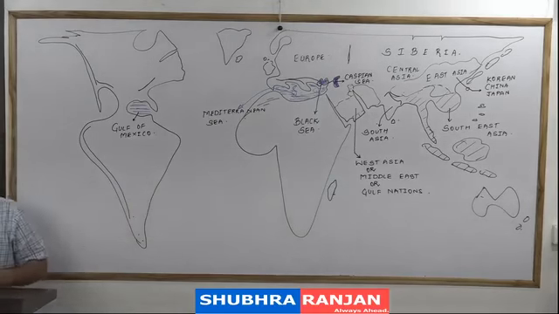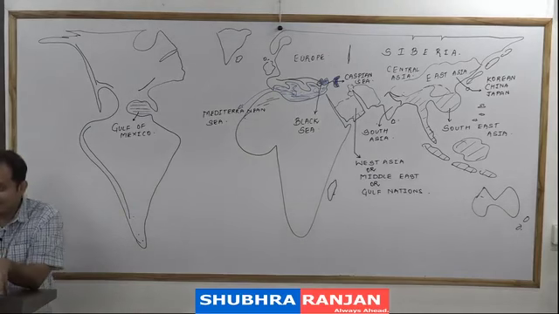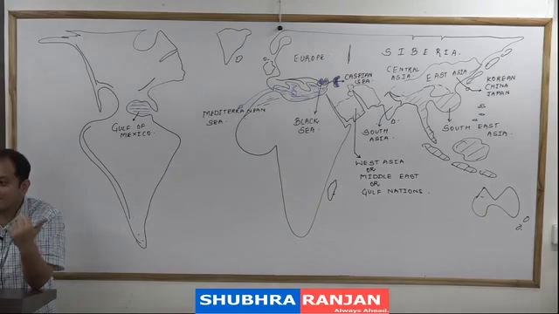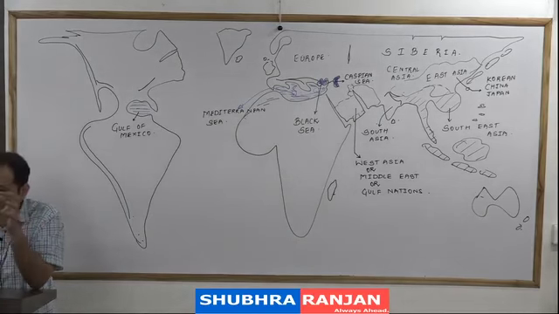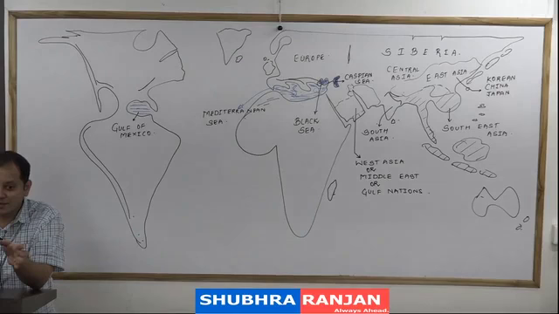Caspian Sea is the largest lake in terms of volume or area? In the terms of volume as well as area. Largest lake in the world. No. I just said lake. Freshwater lake will go to Superior in the terms of the area, and if we consider in the terms of volume, it will be Baikal. Freshwater and brackish water. Baikal Lake is Russia's deepest. It is also the deepest lake in the world.